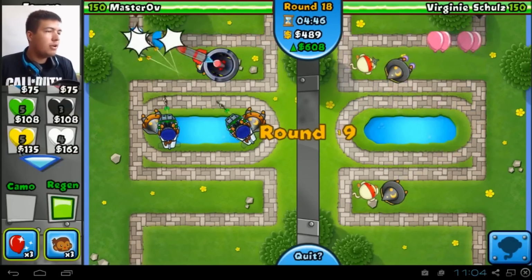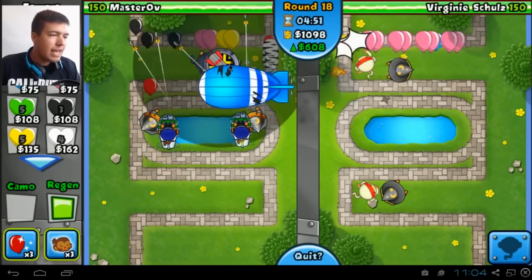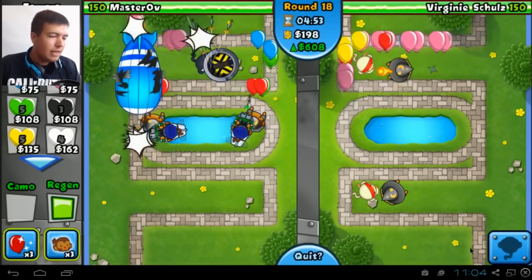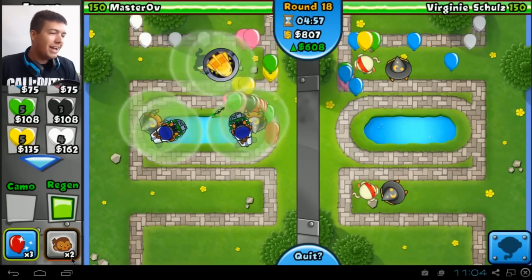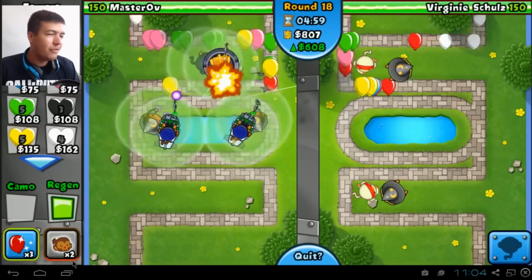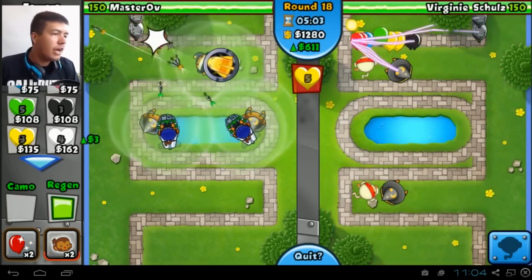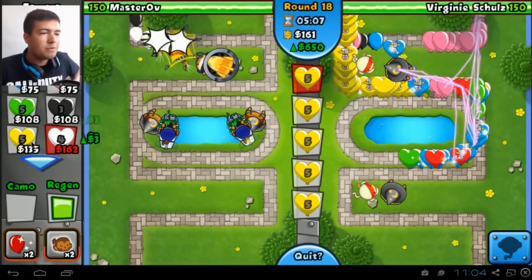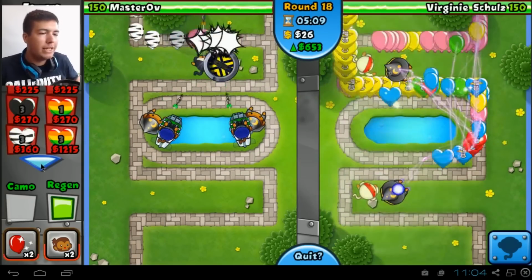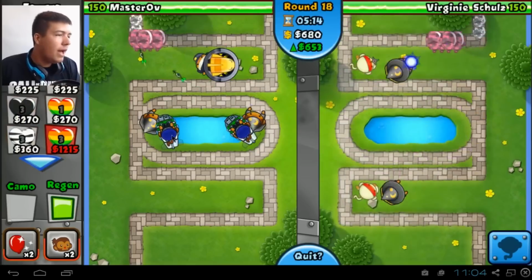Maybe I should have sent him a load of yellows. And there's a Moab, literally like I said. They do that. He will do that. I called that so freaking well. It's unreal. So he now has lost a ton of economy there, which means I can send him a ton of regen yellows. And this might work. This might completely wreck him, to be honest. Ah, he defended it. Okay, he defended it well.